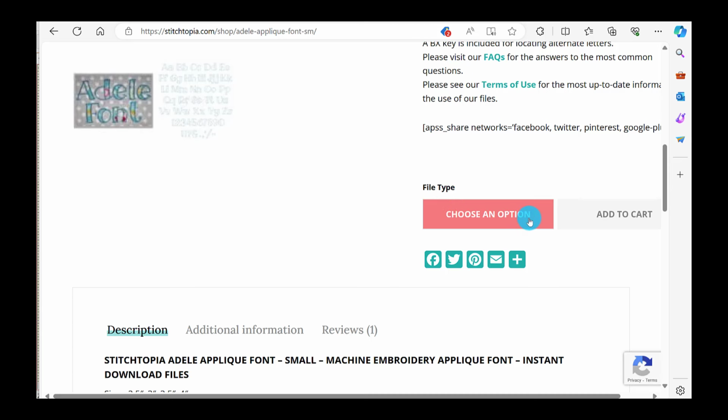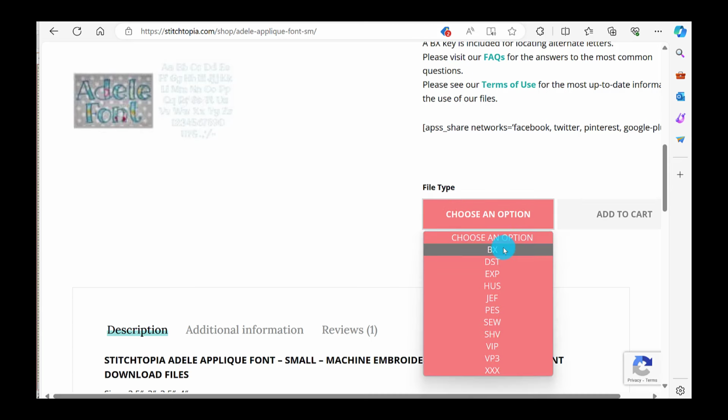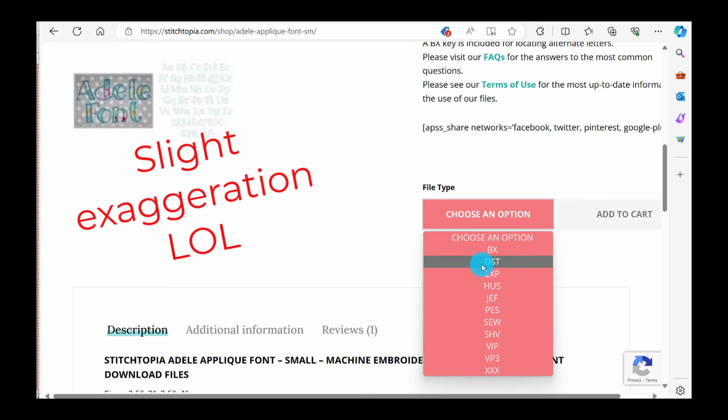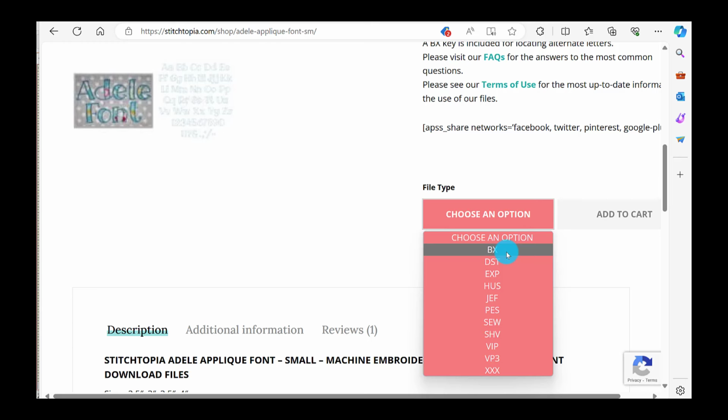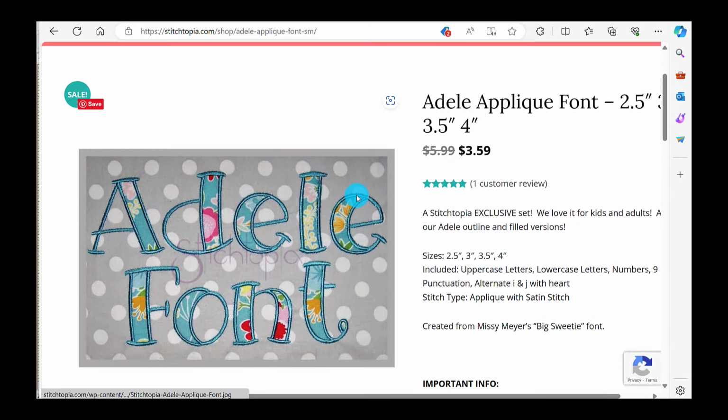This is really important for Unix users. The option you want to use is the BX option. Do not get these because you'll get 50 million files to download. If you get the BX option, that means you can just hit the letter G on your keyboard and you get the G. All right, but here's the thing.